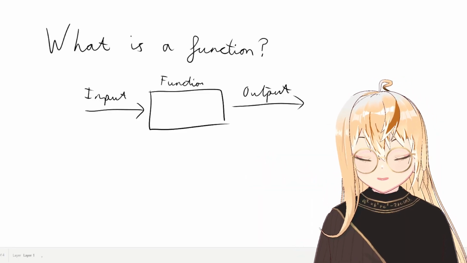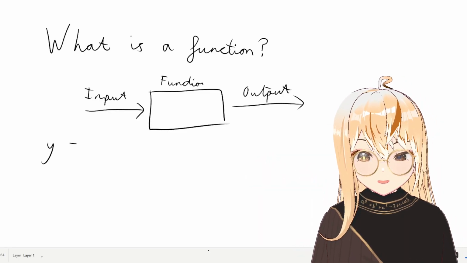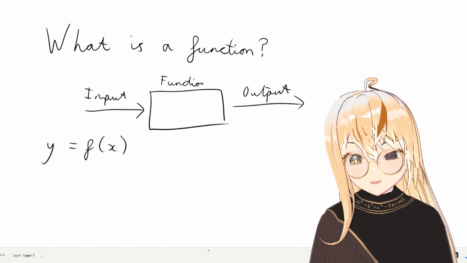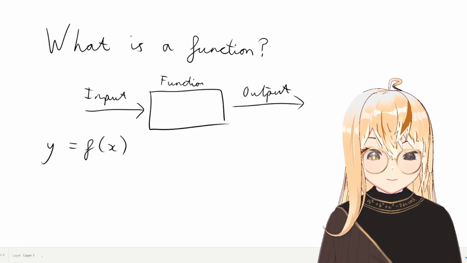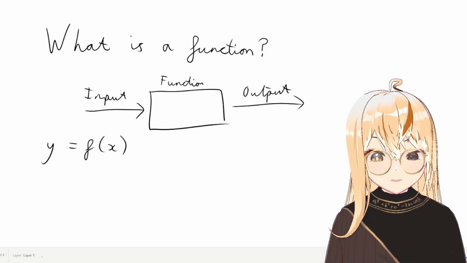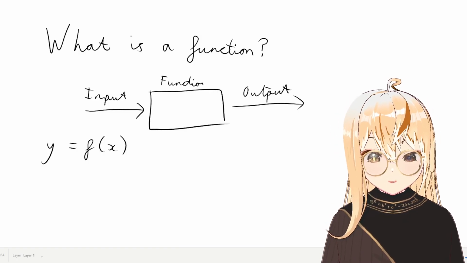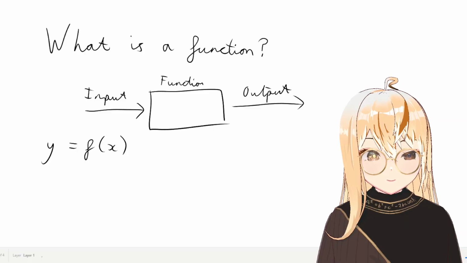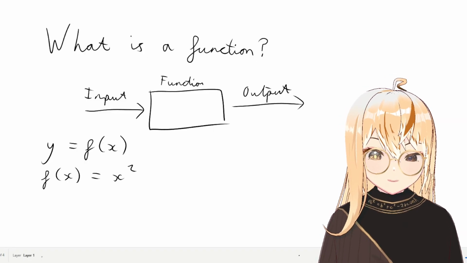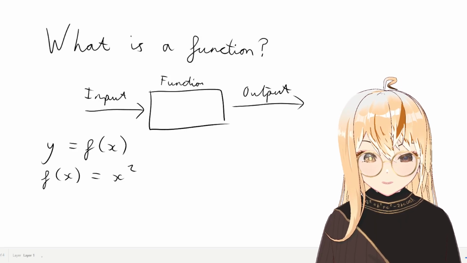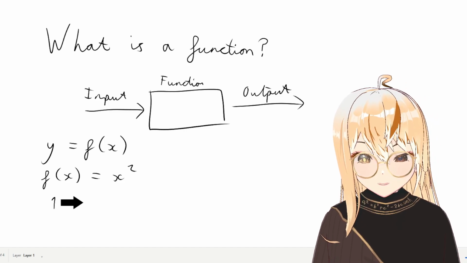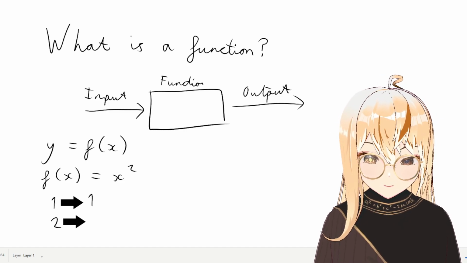And so typically we write something like this as y equals f(x), and this just says that y is a function of x, and you can relate this to graphs as it is saying that y will take a value based on whatever input x you put in. We could say something like f(x) is equal to x squared, and this means that for every x we put in, our output is going to be the input squared. Let's say we put in 1, we'll get 1 out, and we put in 2, we'll get 4 out.